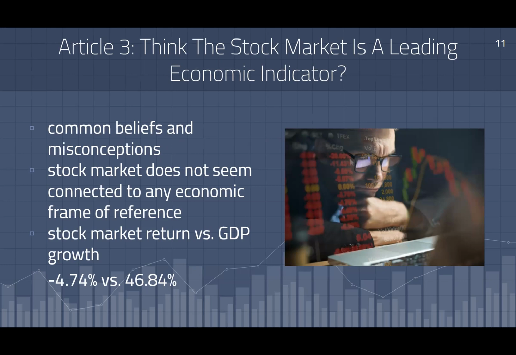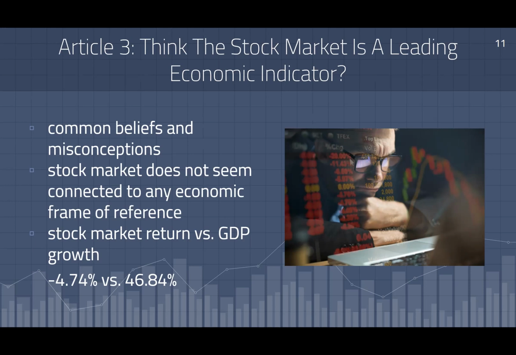The author analyzed data from the past 2 decades to show that using past performance to gauge where to allocate funds could be perilous. For instance, while the stock market saw a cumulative negative 4.74% return from January 1st, 2001 to December 31st, 2010, investing in almost any money market fund would have yielded better results. However, during the same period, U.S. corporate profits grew 144.5%, and GDP grew an incredible 46.84%, laying a foundation for future growth.